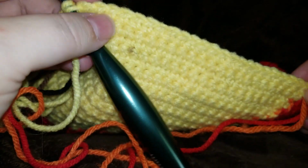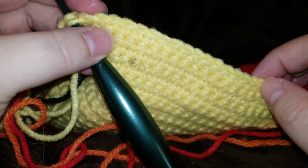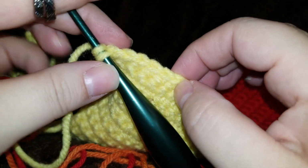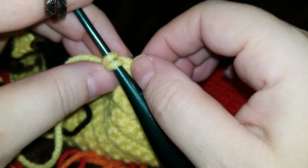Okay, let's count here. 1, 2, 3, 4, 5, 6, 7, 8, 9, 10, 11, 12, 13, 14, 15, 16, 17, 18, 19, 20, 21, 22, 23, 24.